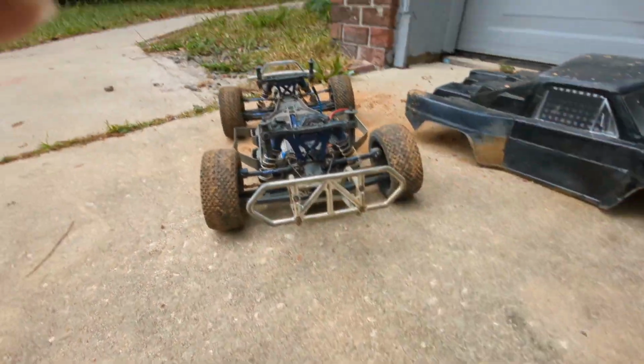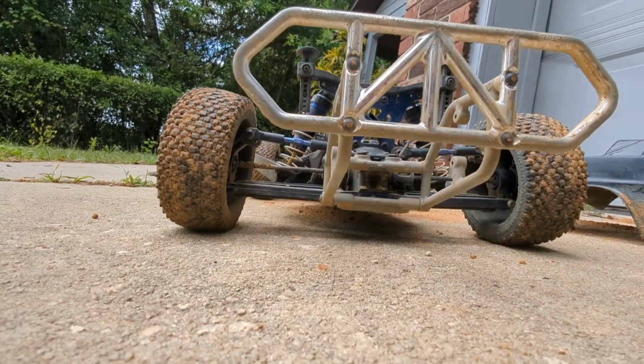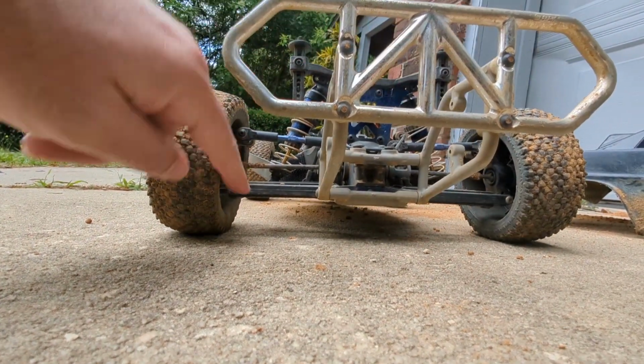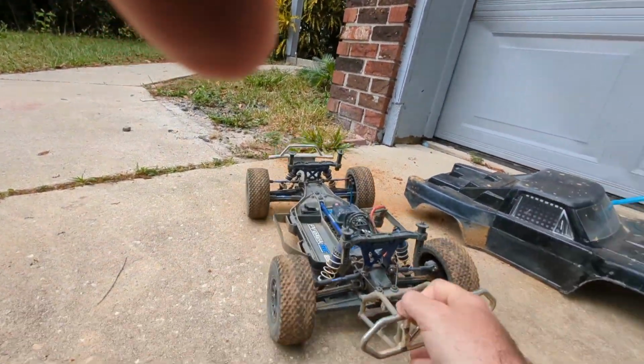is you want to set everything pretty even if you look at the rear here, when it rebounds back up. You want these even, you want everything kind of straight across the board here, and that's the best handling I found.